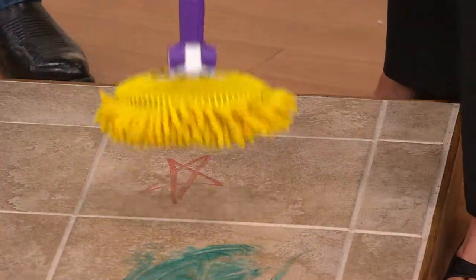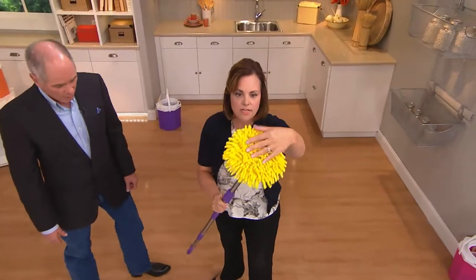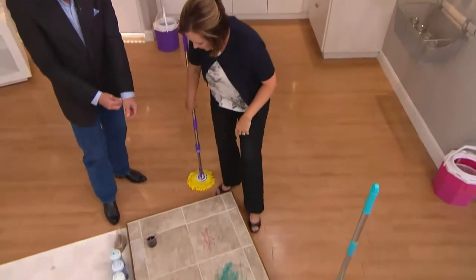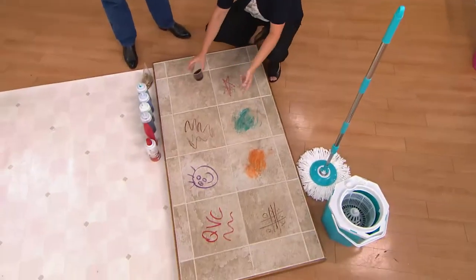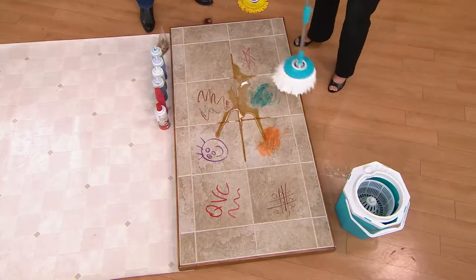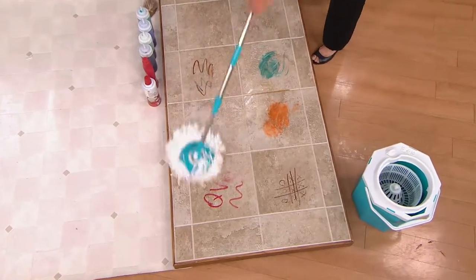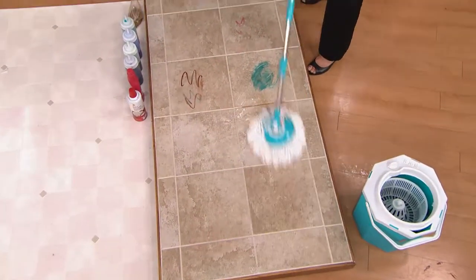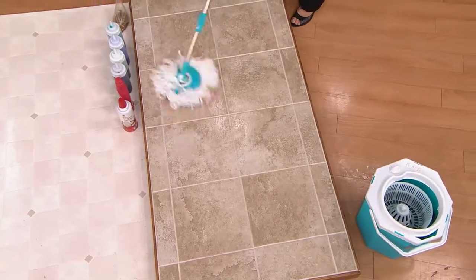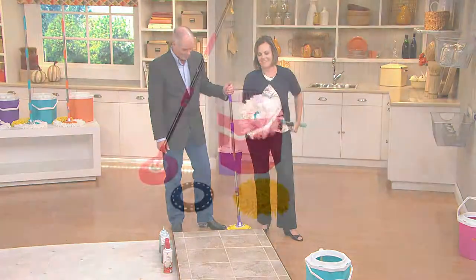This yellow one is for dry dusting — really nice big fingers. Use it to clean bookcases and ceiling fans. They're thicker, more chubby fingers that grab the dust and dirt. No matter what your hard surface is — here we have crayon, finger paint, and a soda spill — this is such an effective way to grab your mop, clean up the mess, and instantly your floors are shining and back to normal again. I saw you dirtying up that floor — underneath those hot lights, that was baked on there pretty good. That's impressive.